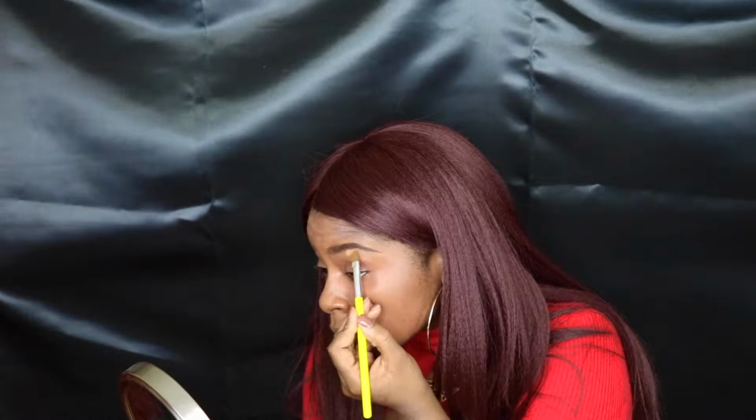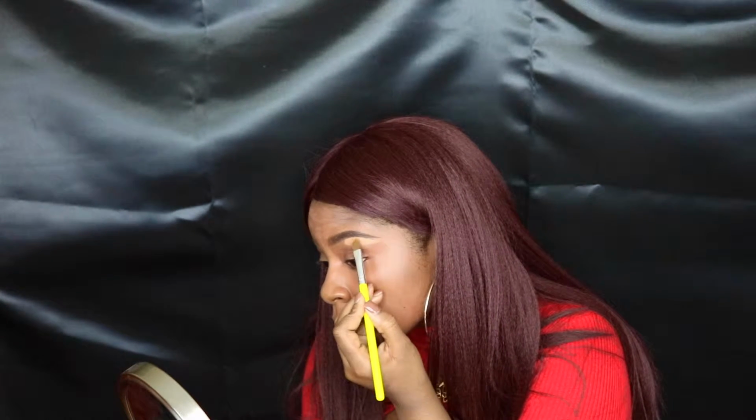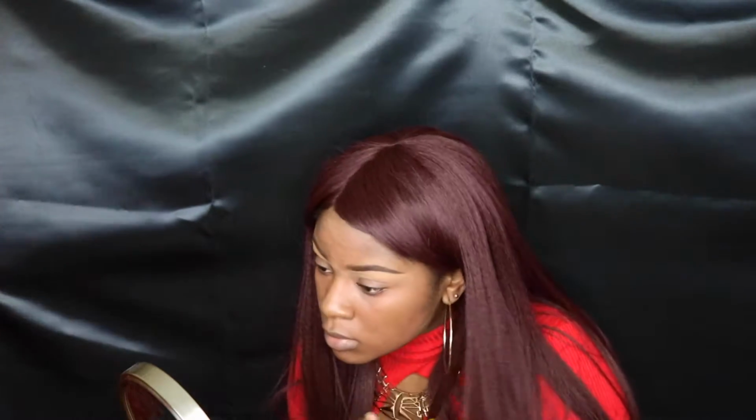Alright you guys, now that I am primed, I'm going to take my MAC Studio Finish Concealer in the shade NW40 to further sharpen up and define my eyebrows. Here I'm taking that same concealer in the shade NW40 and cleaning up the other brow.